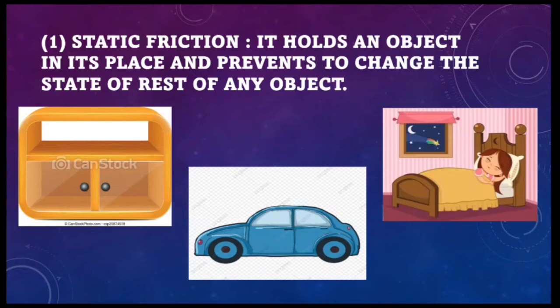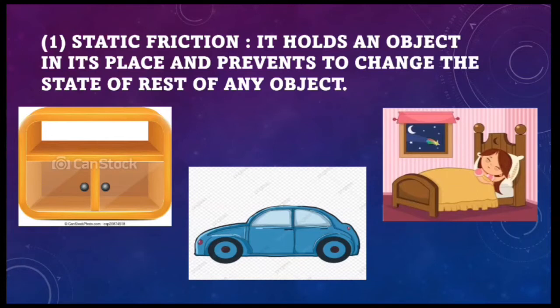Why do you think the table does not move at all? The answer is the presence of static friction. The force that we applied is being balanced by another opposing frictional force. This force is nothing but the static friction. It is a self adjusting force. As you increase your force of push, the force of static friction increases too, and the forces are being balanced still.